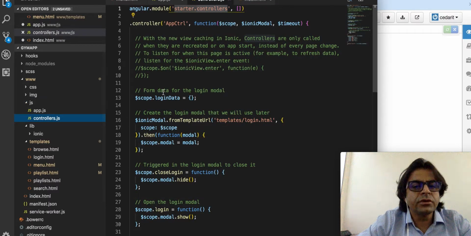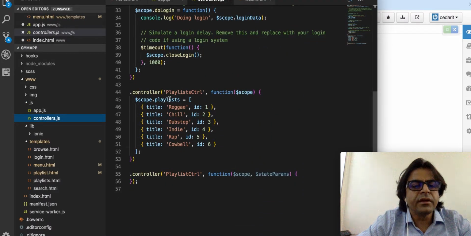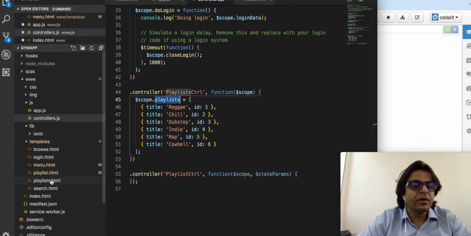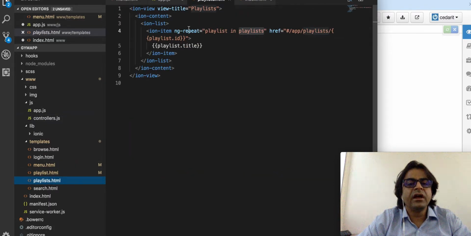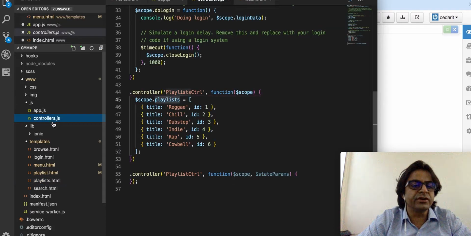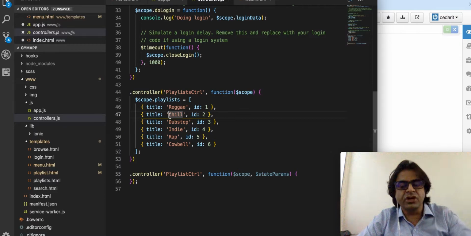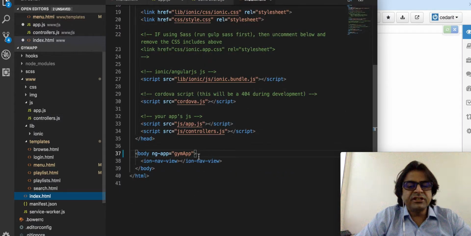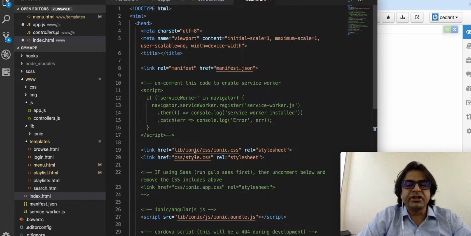Let's look at controller. Does it have any playlist? Here. So in the playlist controller, you have actually the playlist array, and now you're looping through it. So let me go back to my playlist HTML. Okay, it is an ng-repeat of playlist. So in my controller, where is the corresponding controller for that? Somewhere here. Okay, now we need to talk about controller as well. I told you that in index.html, we are not having the ng-controller. So how is this whole app having a controller?